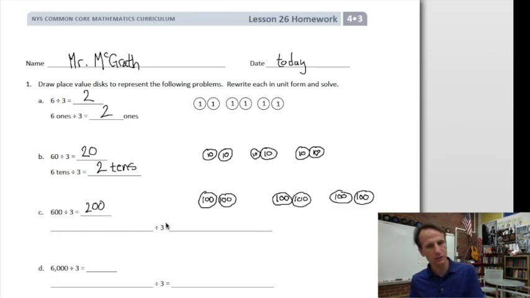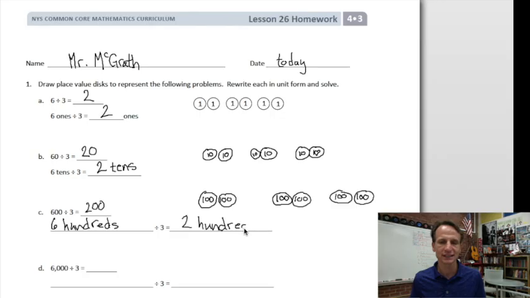And so this long blank here means I won't be writing the number 600, but in unit form. So it is 6 hundreds. And this is an important distinction so that you actually understand what you are doing and not just following steps. 6 hundreds put into 3 equal groups, divided by 3. Each group will have 2 hundreds. And you see, there's 100, there's 2 hundreds. This is going to help you even when we get to decimals and everything. This is going to help you with life. This is going to make you a better looking, more fabulous person.